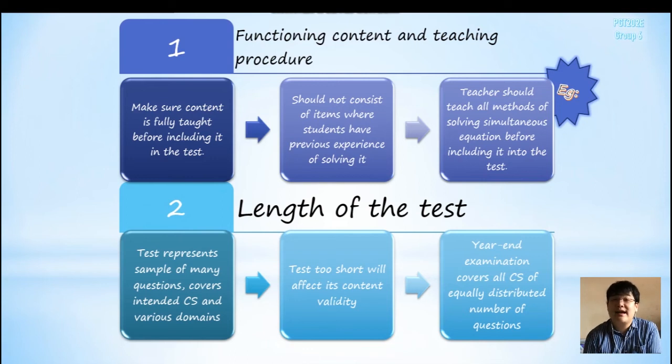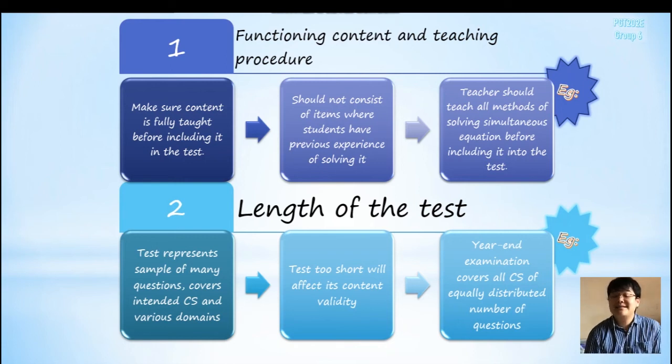Let's say it is a year-end examination, okay? What the teacher should do, for example, when setting a year-end examination which covers all of the content standards, is that the teacher must equally distribute the number of questions across the content standards, from the most important to the least important, and each question can be successfully tested on students, which will increase the content validity of the given test.